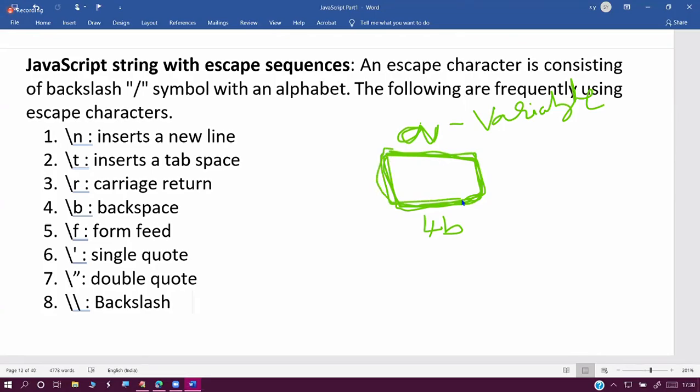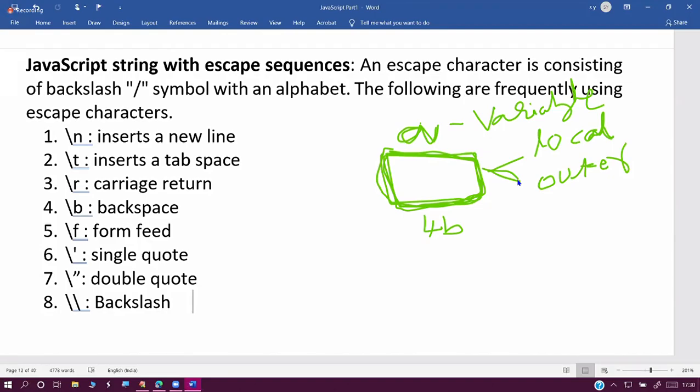And where are these variables declared, and where are these memory blocks constructed? Generally either locally or globally. Two scopes are available. We can construct these variables either in the local scope or in the outer scope. The outer scope is nothing but the global scope. So this is the location of variable declarations.